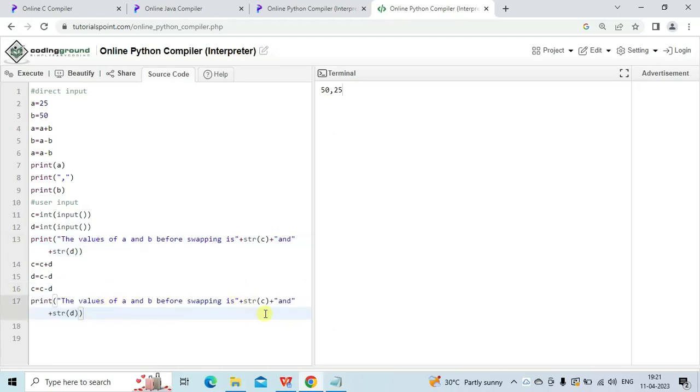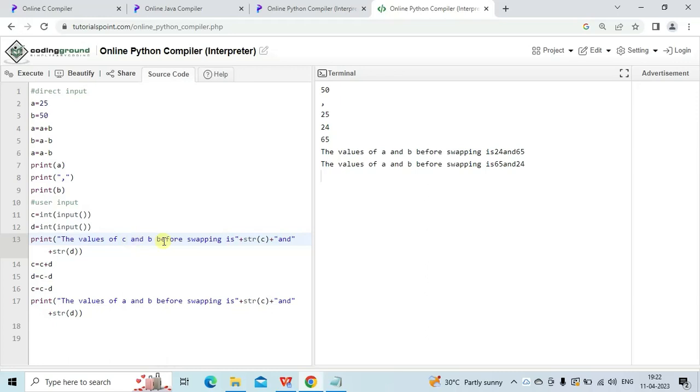Let's check whether it is correct or not. Yeah, it is asking for input variables, right? We are using 24 and 65. The values of A and B before swapping are 24 and 65, then 65 and 24. Okay, I put A and B here, right?